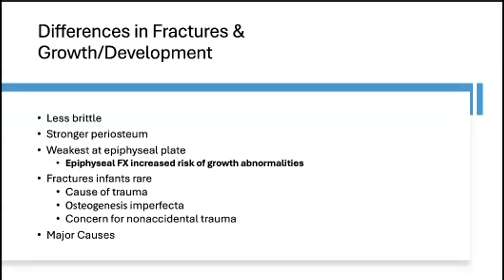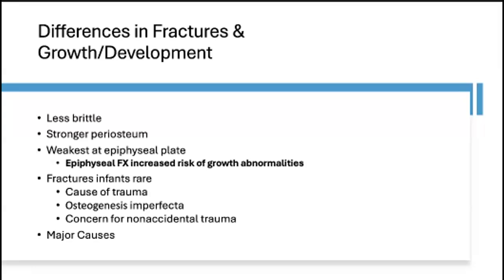Additional growth and development considerations. Fractures in infancy are uncommon, so we have concerns of abuse or neglect. When fractures occur in children, it could be a birth trauma or it could be that non-accidental trauma, which would be the abuse. It could be that the child has some underlying pathophysiology that hasn't come out yet, like osteogenesis imperfecta, where these kiddos get frequent fractures and their bones are really fragile.